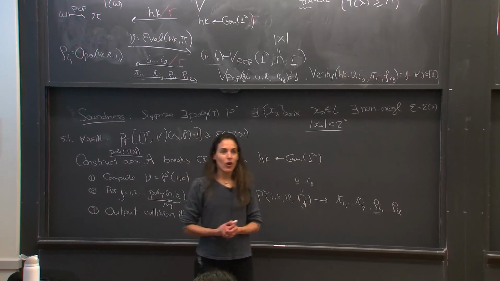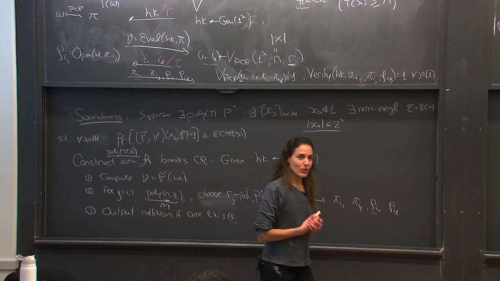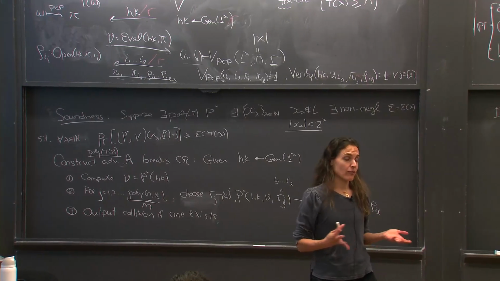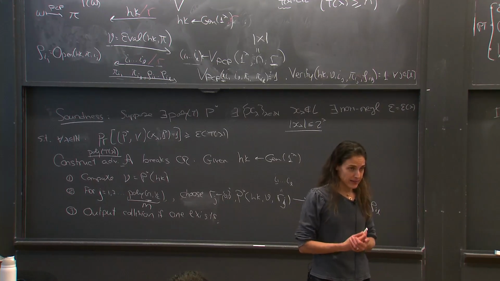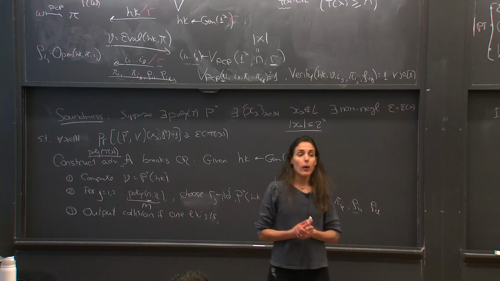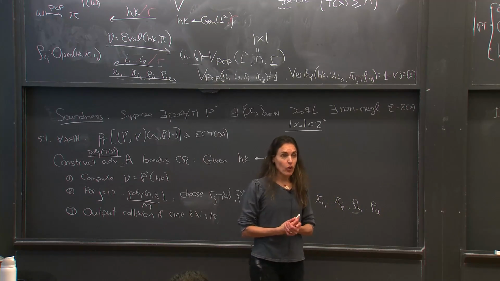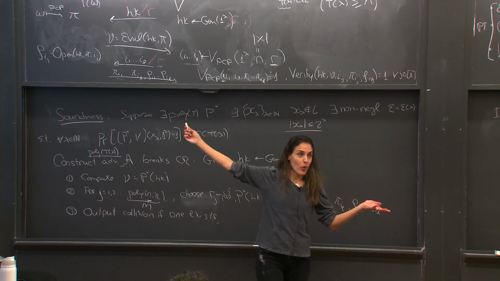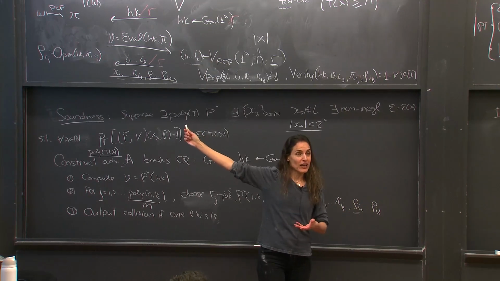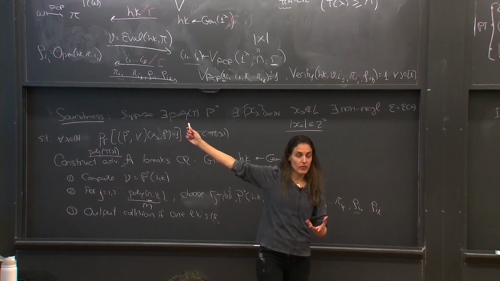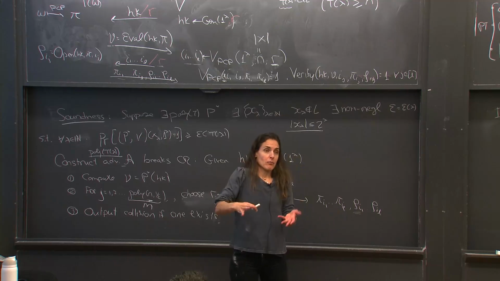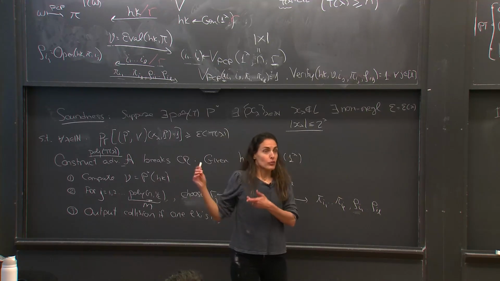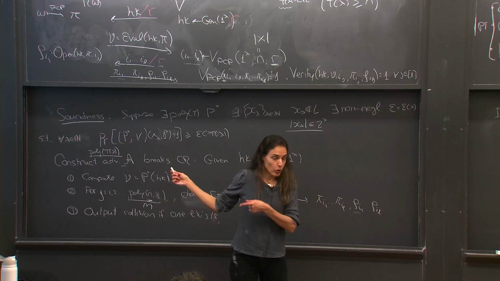So the question is, is the rewinding necessary? It's a great question. The answer is, for all I know, yes, the rewinding is necessary. This question was very important also for post-quantum security, because today we're worried about quantum computers, and if the cheating prover is a quantum device, you can't rewind him because once you measure a quantum state, it collapses. And so proving post-quantum security of this protocol, it was proved.